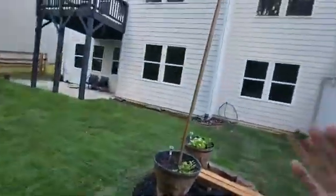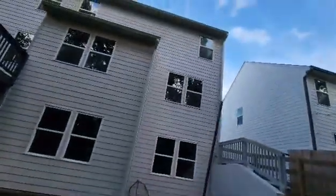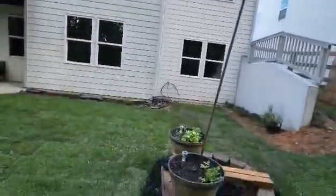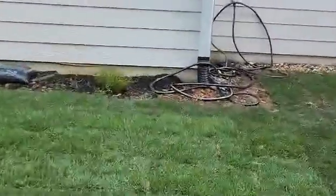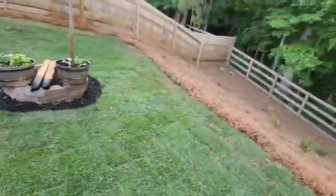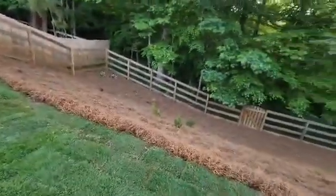Now that water, when it comes out of the gutter downspout, folks, out of both of these gutter downspouts, which are about 50 feet tall, that water is not going to just fall onto their landscape. It's going to go up under the ground through our corrugated piping system that we've channeled all the way up under. And if you look at our before videos, you'll be able to see that on our YouTube channel.